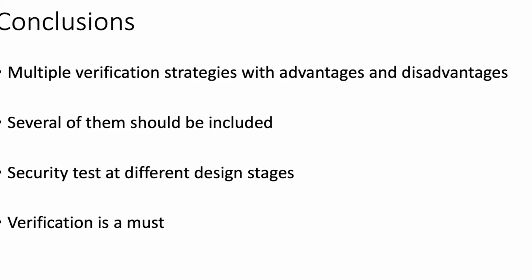And finally, verifying at different stages can help us speed up the validation process, because if we find mistakes at an earlier stage, we don't need to go through the whole process. Finally, just to say that we have to verify our implementations, otherwise it's highly possible that flaws will appear later.